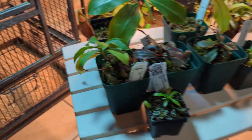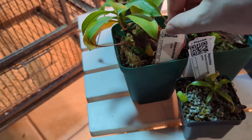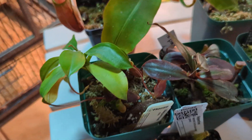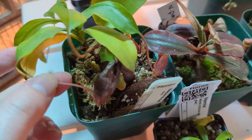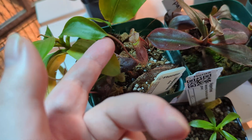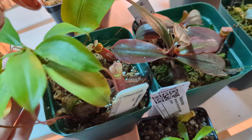My Myra is right here — this is the Borneo Exotics clone 3979. There's also the AW clone that is available. Things to keep in mind when looking at Myra: very soft, pliable leaves. The tendrils will get the color of the pitcher; when they're starting out they will start out brown, but as they age they will actually get more of a pinkish to burgundy coloration, similar to that of Myra's pitchers, which start yellow and then the peristome darkens.